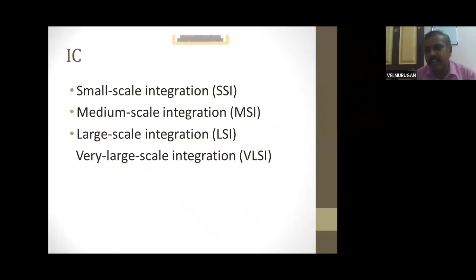Now you are studying small scale integration. There is inverting, non-inverting. In small scale integration, inverting and non-inverting are very important basics. That's the study for this class. And voltage follower, instrumentation amplifier, integrator, differentiator. These small scale integrated circuits use the IC operational amplifier IC741. Clear? Op-amp, operational amplifier. That particular IC is IC741.